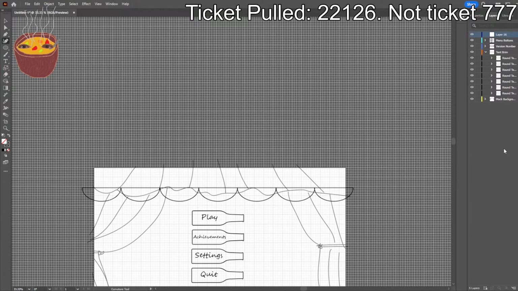Okay, we need to make a tent top layer. I guess I got it over my skis a little bit. First things first, we need to make an anchor that is in the center of the page here, up here. And then we take the curve tool and we want to build out to here.